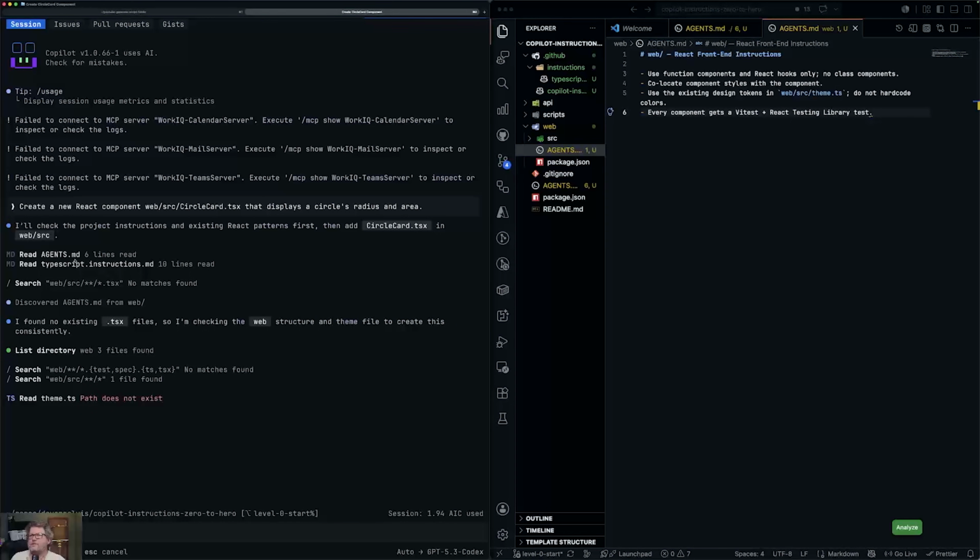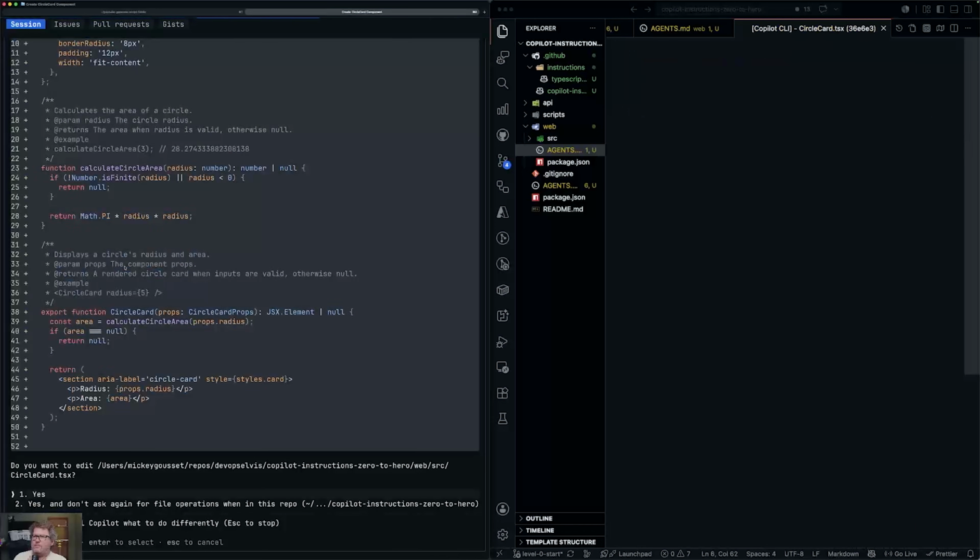Check it out. So it read both the AGENTS.md file, and because we still had an instructions.md file that was globbing on the star.tsx, it also picked up the TypeScript instructions.md file.